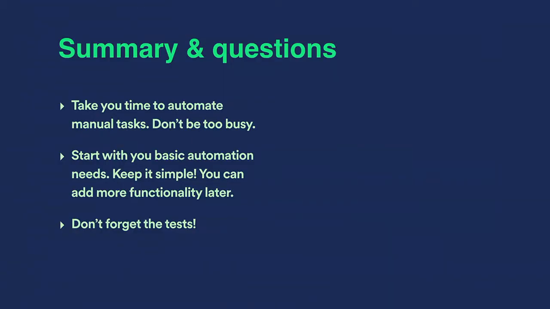So let's wrap this up. I would say these are rather conclusions than a summary. With all of the multiple benefits you get from automating your CDN deployment, take your time to automate your manual tasks. Don't be too busy to automate. Start off with your basic automation needs. Don't believe you need to automate every little detail on your first go, or else there won't be any automation. Keep it simple. And as you use your tool and you notice your requirements are changing or you need more functionality, add it later.